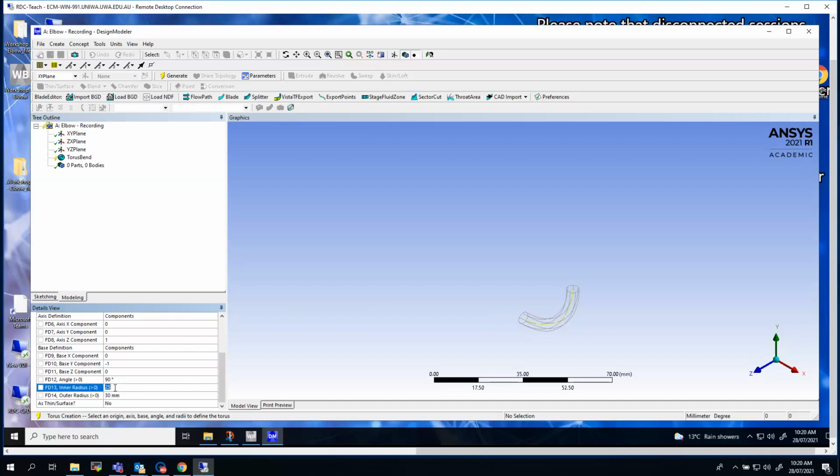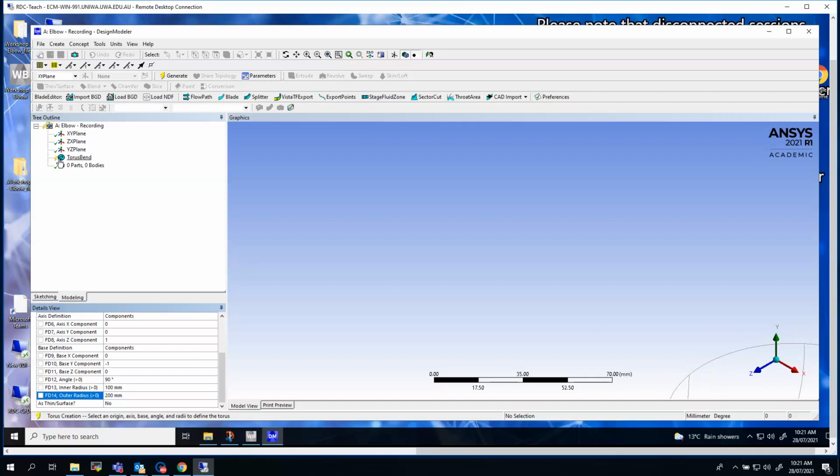Next up is the inner radius, and that should be 100 millimeters. But you'll note we've got this little grey wireframe of our torus. When I hit enter on that, it's going to disappear because we've created an invalid inside-out shape. So I have to put the outer radius of 200 on it to bring it back. And now you can see down the bottom right, the wireframe is just sneaking into the window. So obviously we've now created an object that's bigger than the window. All right, so that's everything.